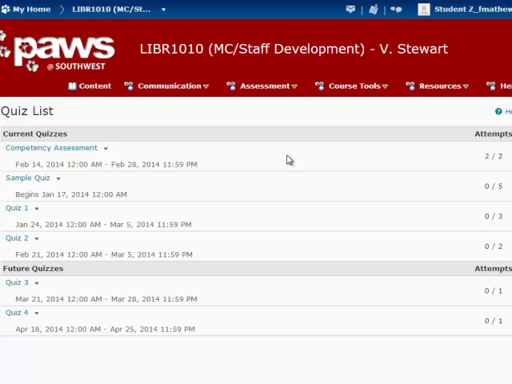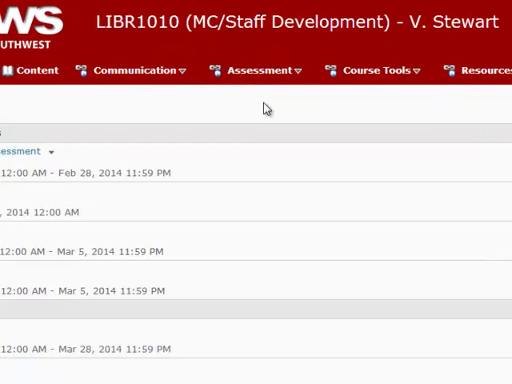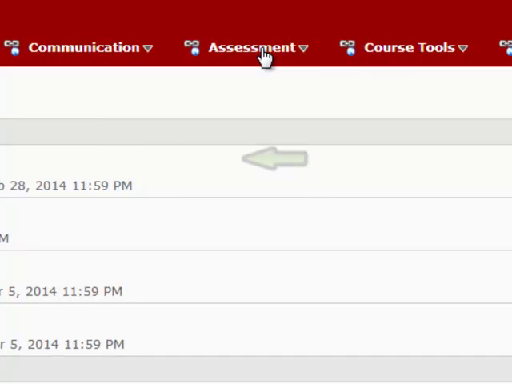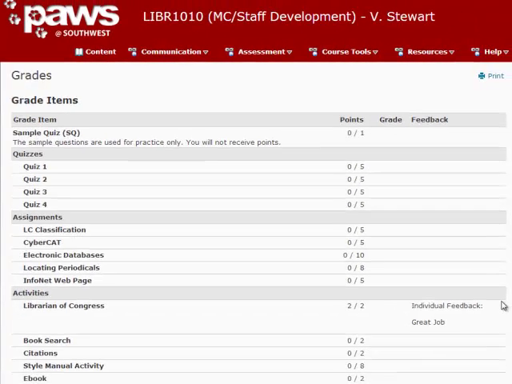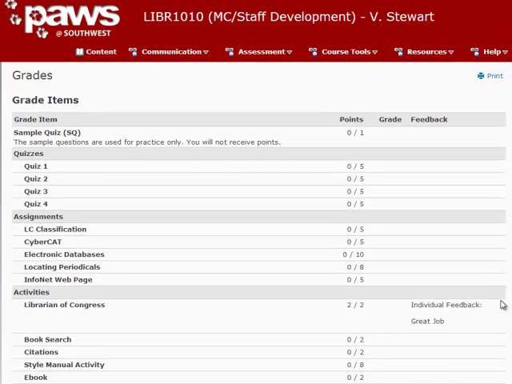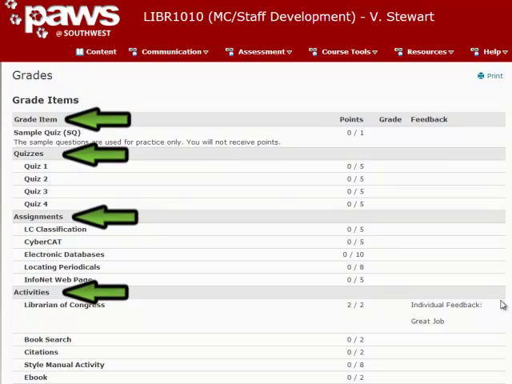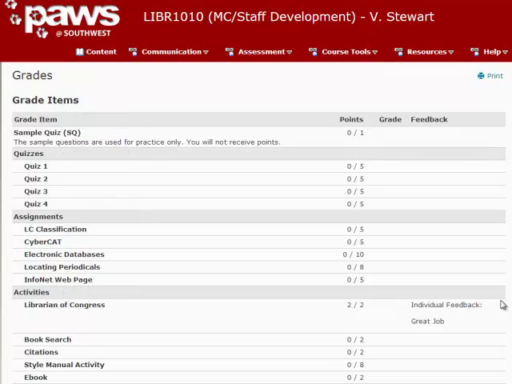But let's look at our grades. To do this, click on Assessment in the top middle here, and then click on Grades. We are now on our grades page. Anything in this course that is graded will appear on this page. There are different categories of items such as quizzes, assignments, and activities. These may look different depending on what categories your professor has chosen to put your grades in. Within each category are items, and to the right it tells you how much each item is worth and how many points you have gotten for completing this item so far.